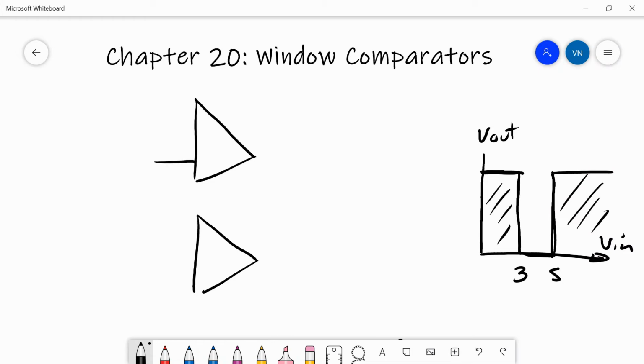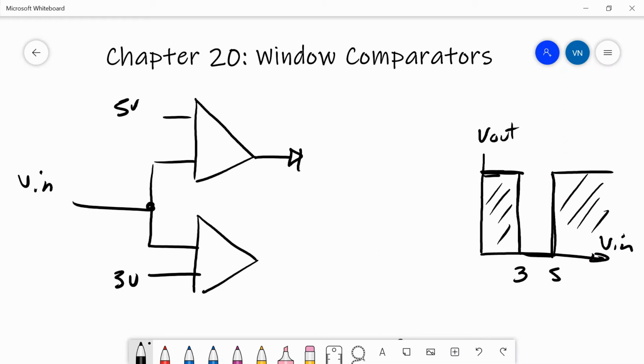Vn is going to go into both of them. So there's my Vn. And I'll just set this one to the 5 volts and this one to the 3 volts. And then I'll figure out which way to assign the inputs. I want to create high outputs because I want to do this region and this region. So I need a couple of diodes that will only let these op amps do highs. And then the low will come from an external pull down resistor. So that will provide the low.